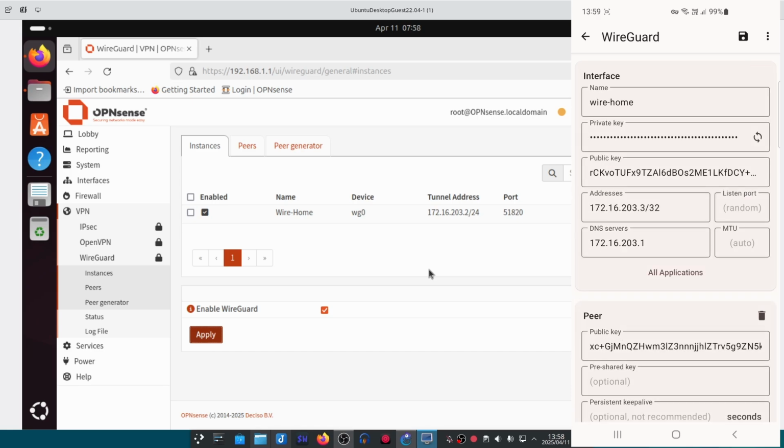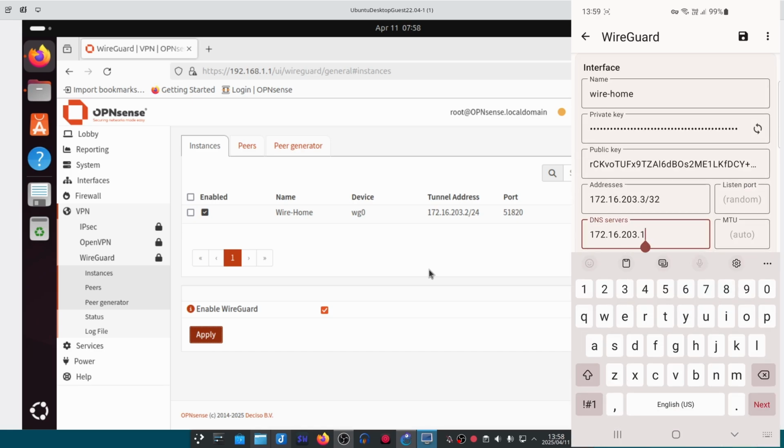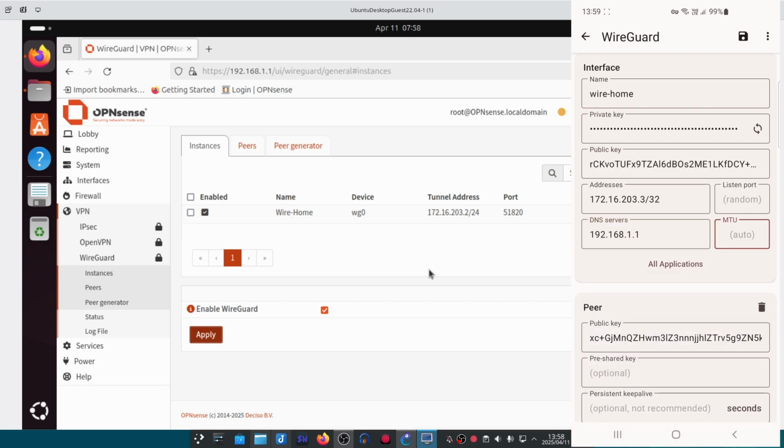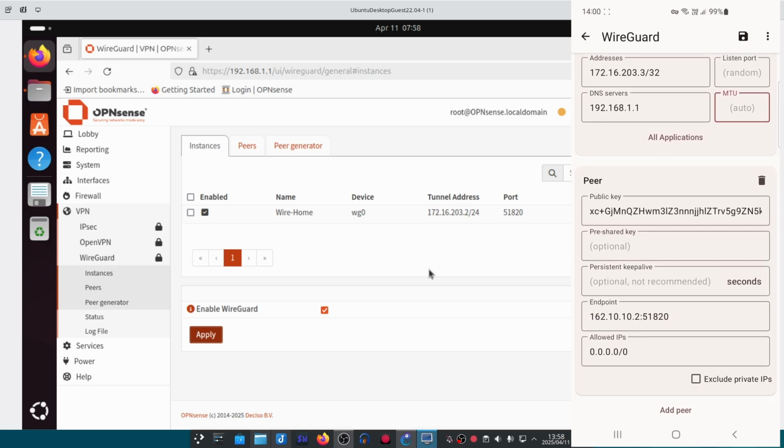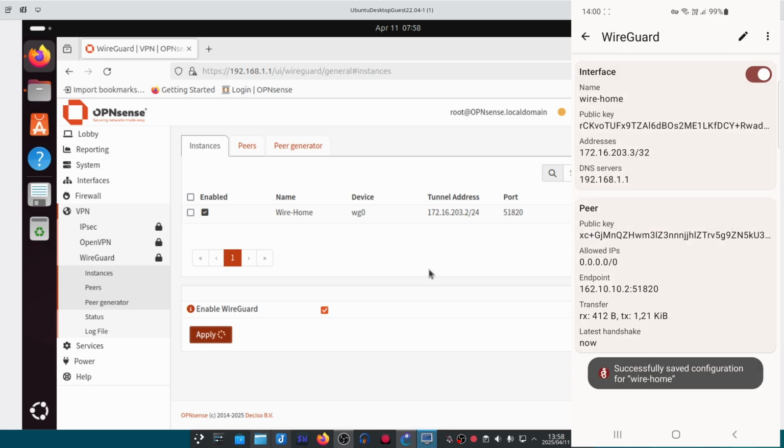While I was doing it, I saw that I put in the wrong DNS settings, so I'm just going to quickly fix that. So on the app, I'm going to change it to 192.168.1.1. And then I'm going to save that, and then we should be good to go.